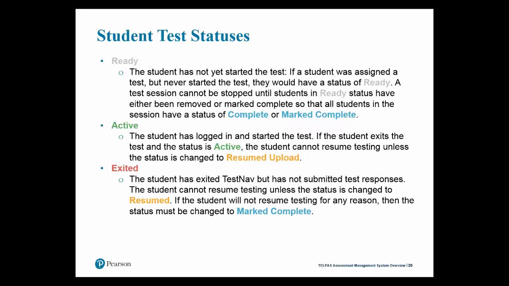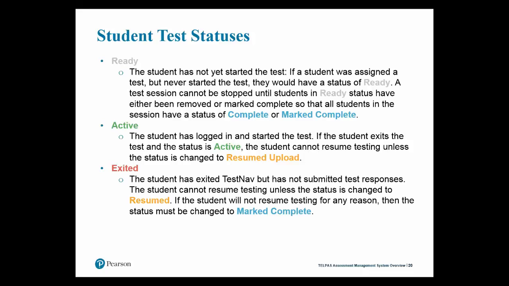Exited means that the student has exited the test, but they haven't submitted their test responses. So this is a very important one here. I would circle this or make note of this one. Whenever a student exits the test, they haven't finished the test yet, for whatever reason. They may be going on a break or they got kicked out, whatever the situation may be. If they're showing in an exited status, the test administrator has to resume them before they can continue testing. Okay, so you want to make sure that your test administrators are aware of that.